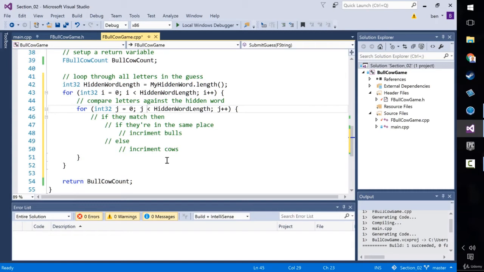Hi, Sam here, just with a quick edit to warn you about an error that you may be experiencing. If you enter a word which is shorter than your hidden word, then you're going to end up with your app crashing. Now, at this stage, just avoid entering a word that's shorter than your hidden word, because in a few lectures' time, we are going to be fixing this. In fact, the exact lecture in which we are going to fix it is called Writing Error Checking Code. So you can wait till that lecture and we will sort it out. But basically it comes down to us using the hidden word length in both of these loops. But you can wait until that lecture to see more exactly why.